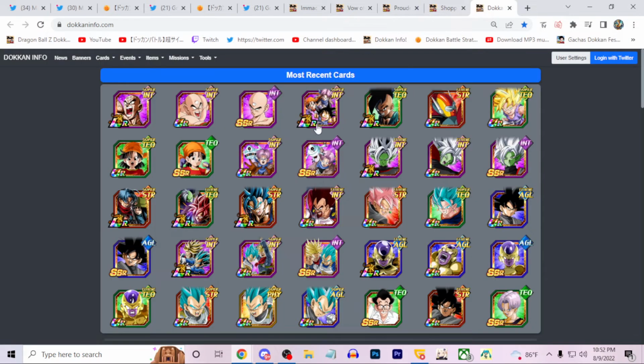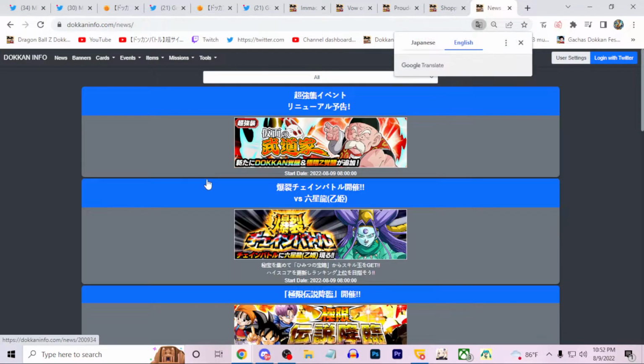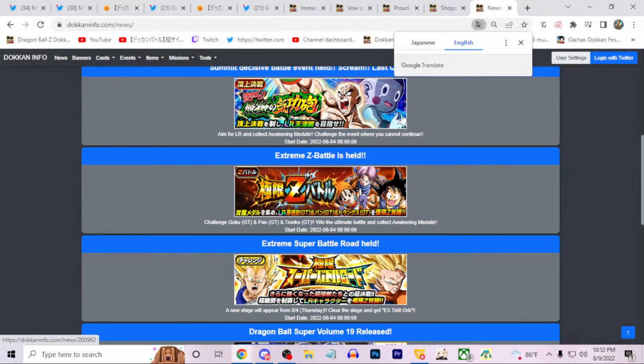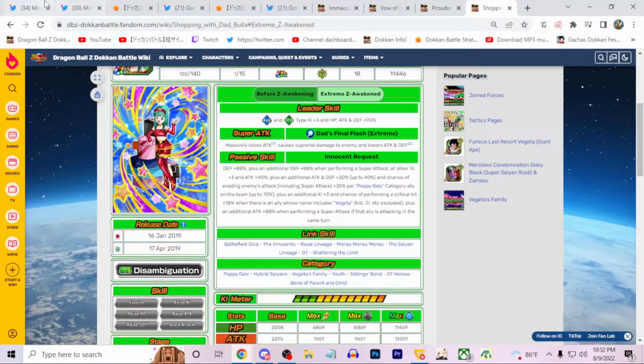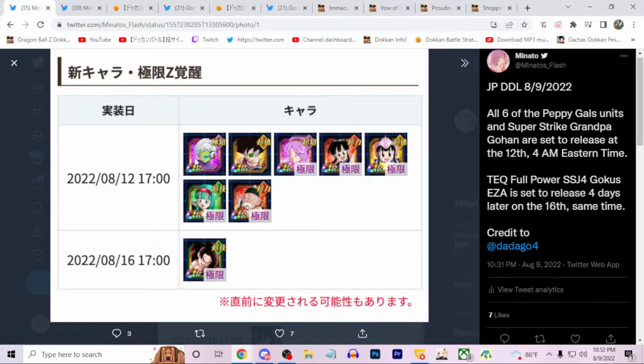Just to double check, I just want to make sure I didn't miss anything, right? No, okay, it's just these things that are coming, which is a good amount of stuff. So let's just hop right into the new units, the Grandpa Gohan right here. He's a Super Strike revamp.